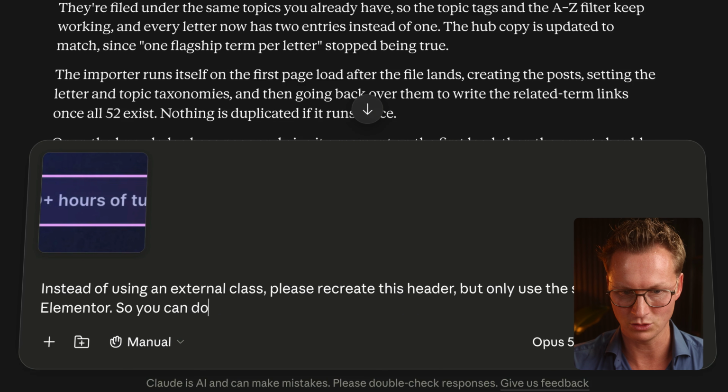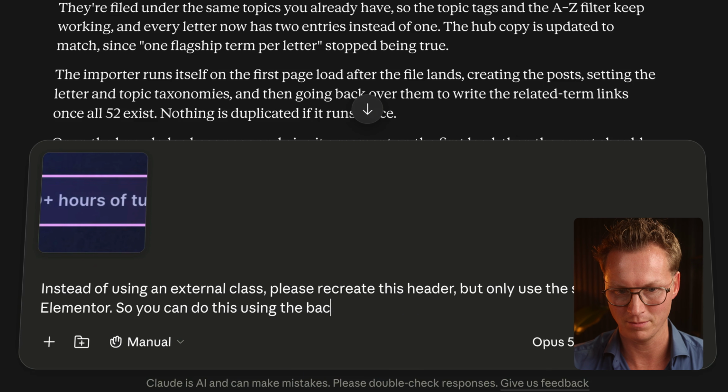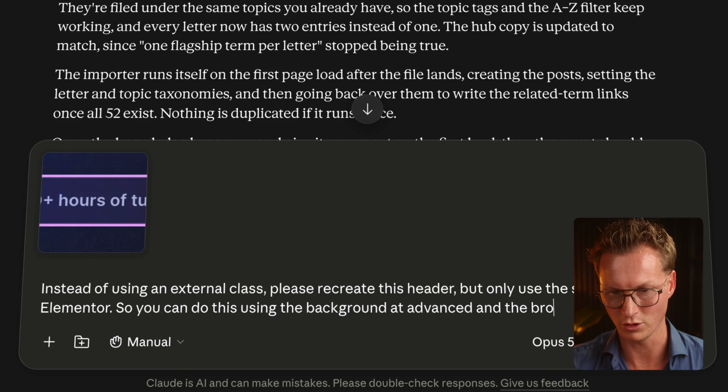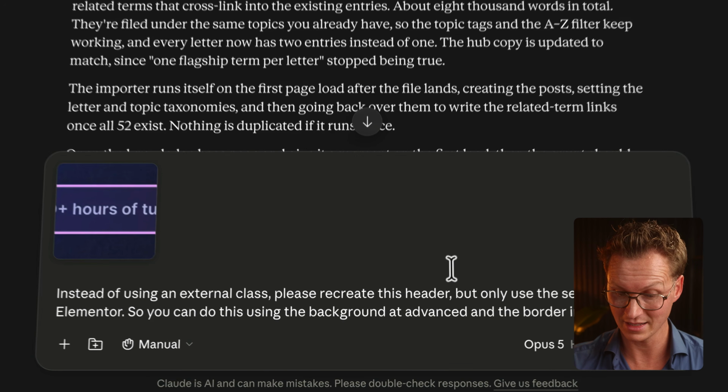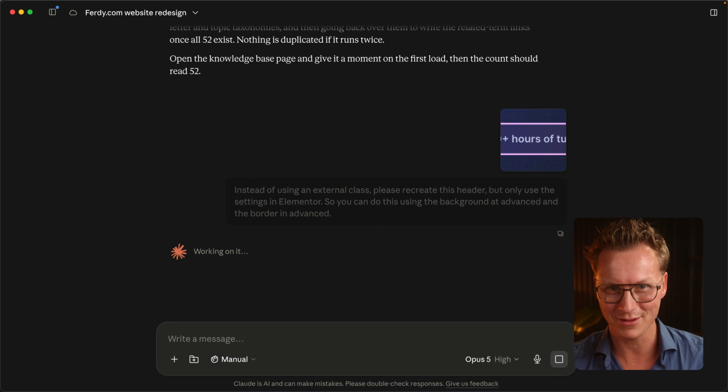So you can do this using the background at advanced and the border in advanced. I hit enter. Let's see what will happen.